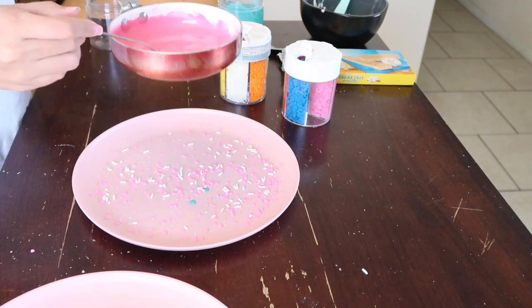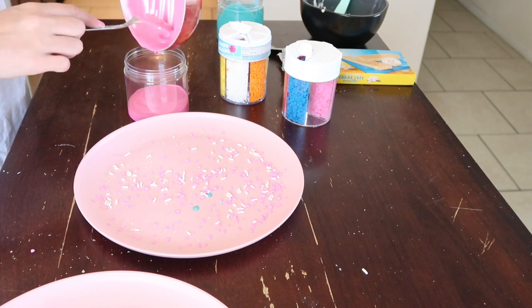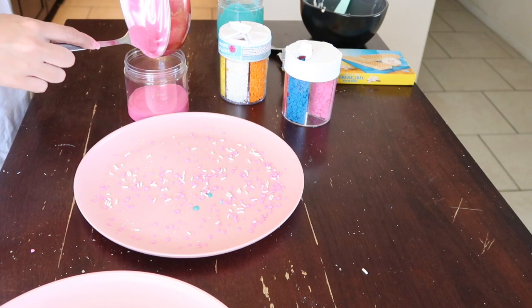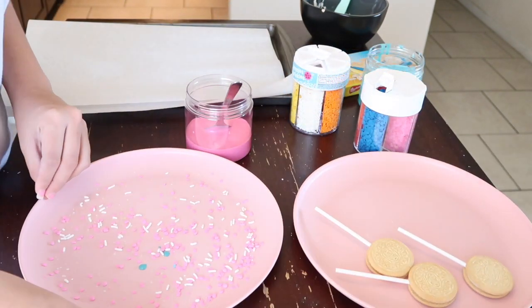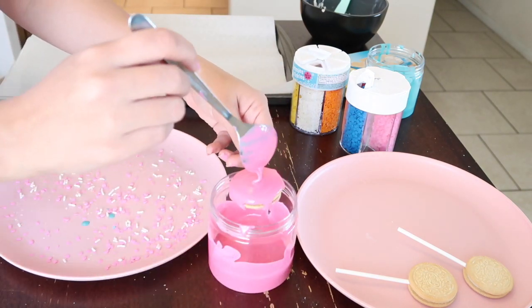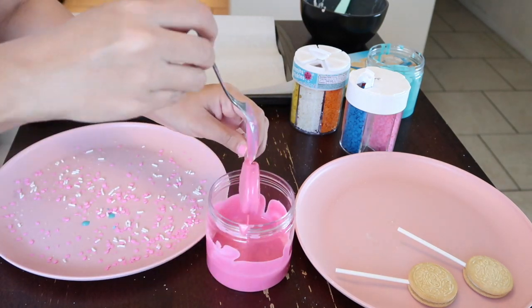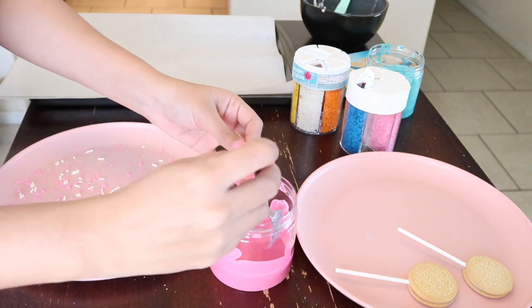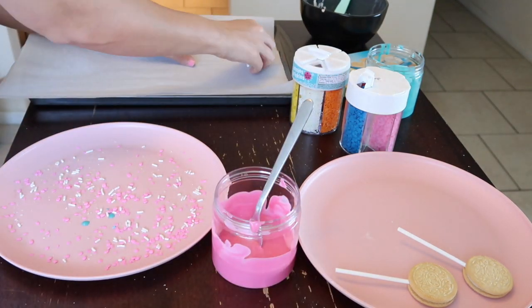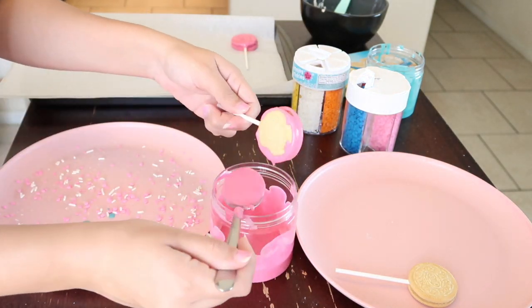How cute did they turn out? Am I right? Anyways, guys, now it's time to dip my treats in some pink chocolate and sprinkle it with blue sprinkles and white sprinkles on some of them. As you guys see here, I'm doing the same process as I did before with the Oreo Pops because I did not want it to fall apart. But I promise you guys, if you have whole Oreos and they were not previously broken, they will turn out just as great. Actually better, obviously, because there's no cracks.